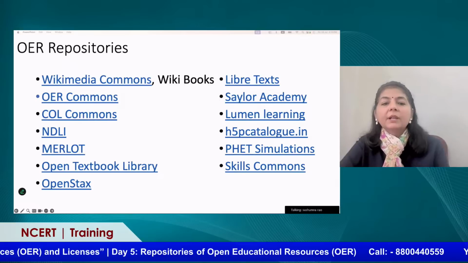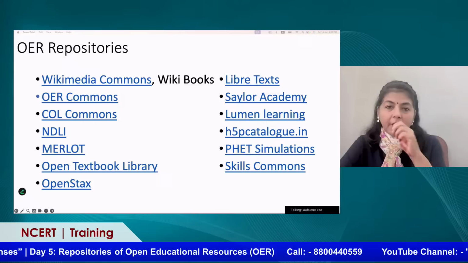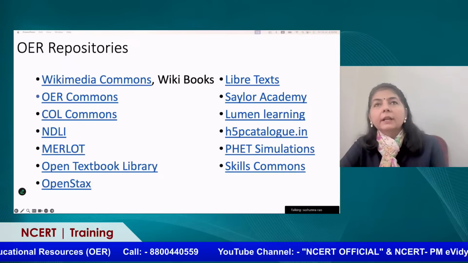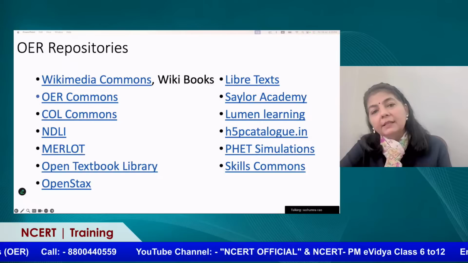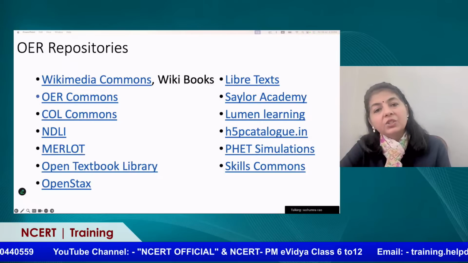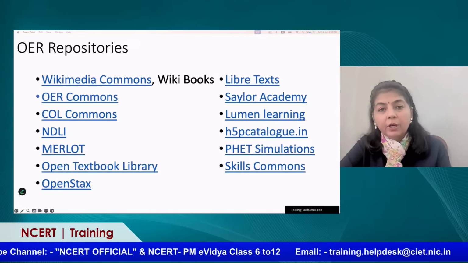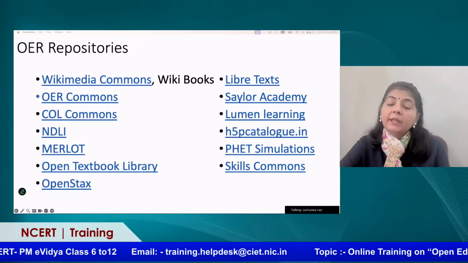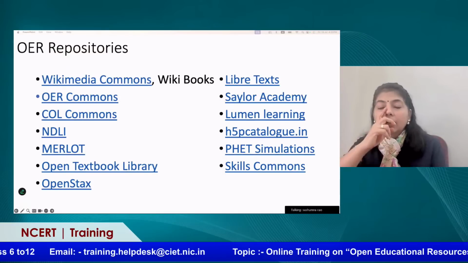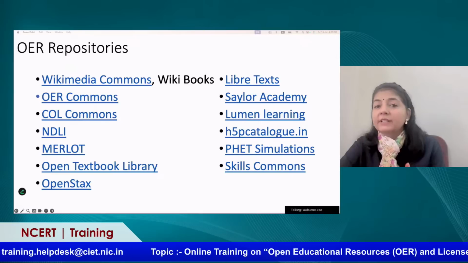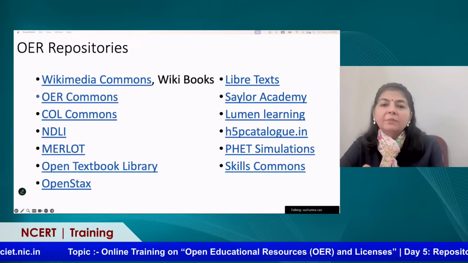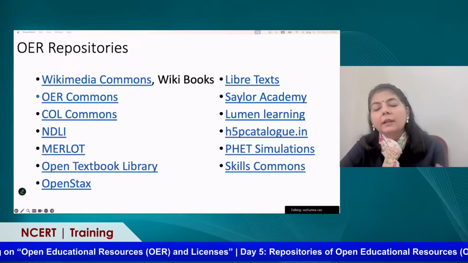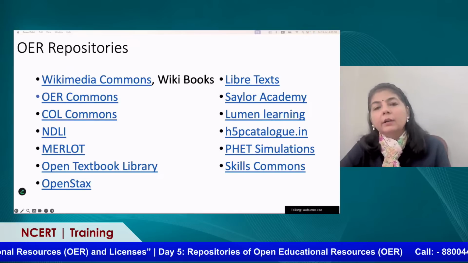Similarly, when you want skill-based courses information, you can always search in Skills Commons. And if you want H5P interactive activities with the open license, of course, all the examples in h5p.org, or any content available on h5p.org created for testing purposes by educators or enthusiasts, they declared that whatever is available on this platform is all with a Creative Commons license already. But if you want to see all of them in one place, like we just discussed, all H5P interactivities with the open license, then you can look at the H5P catalog.